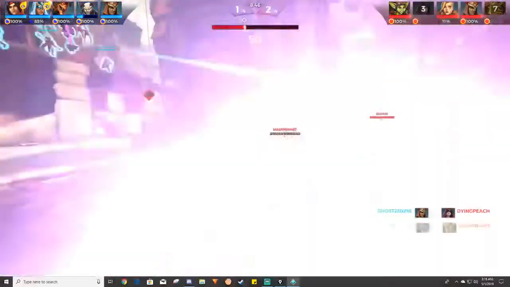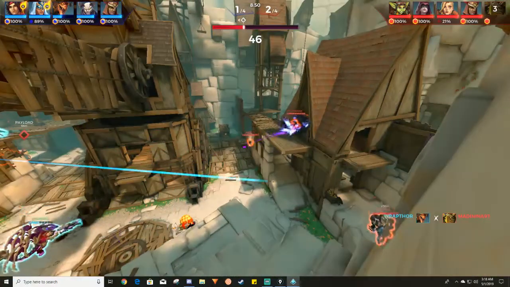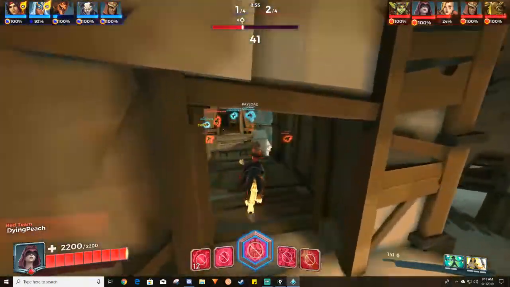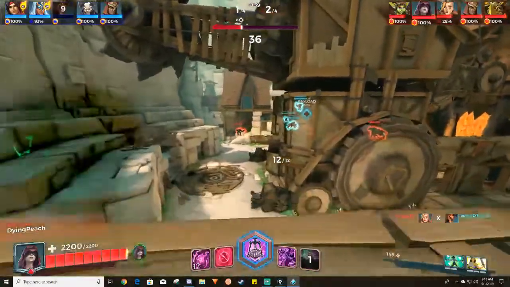Yeah, your tanks are just asking to die. They're kind of forcing you to be in a bad position right now, but yeah, I don't know what your tanks are doing. Right.